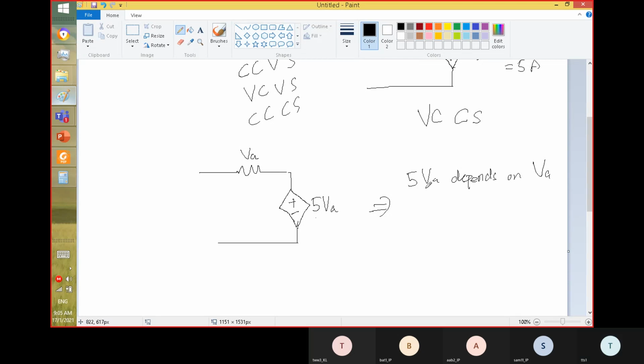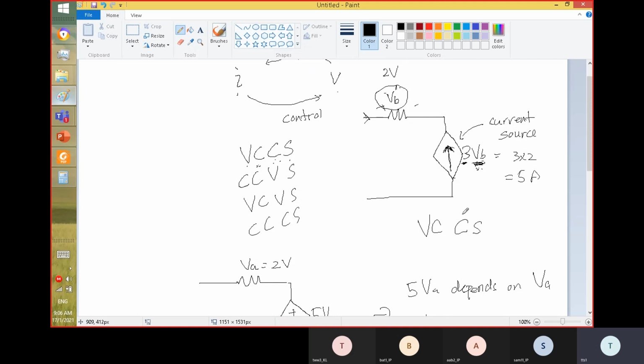So for example, if VA is equal to 2 volts, that means 5 VA is equal to 5 times 2, equal to 10 volts. So the whole thing here is called a voltage controlled voltage source. Voltage controlled, controlled by this VA, and this is the voltage source, because this is some kind of voltage supply. Sometimes you can think of this one as a battery. Voltage controlled voltage source, and the previous example is a voltage controlled current source.